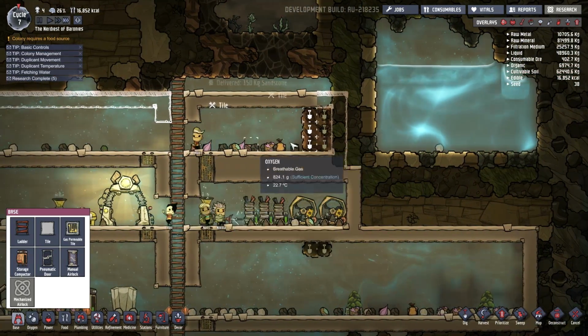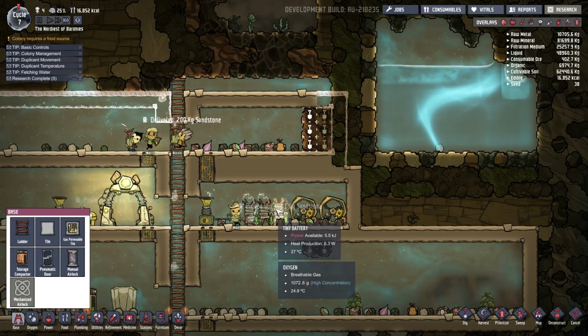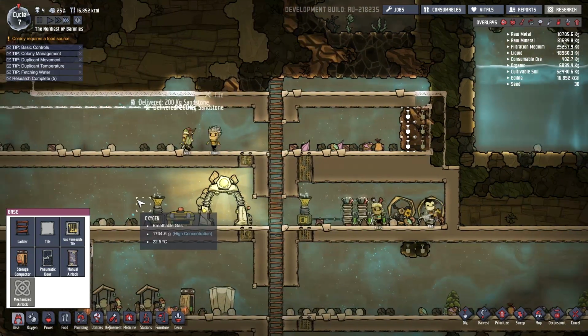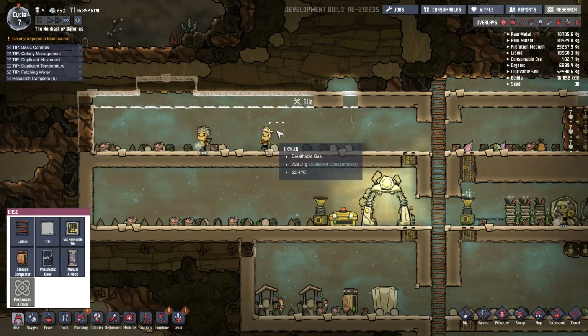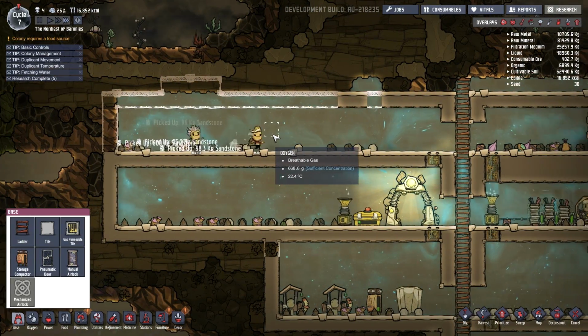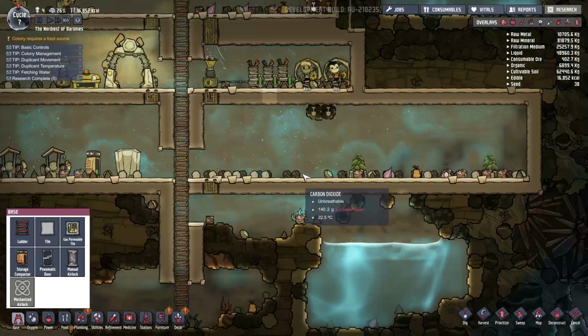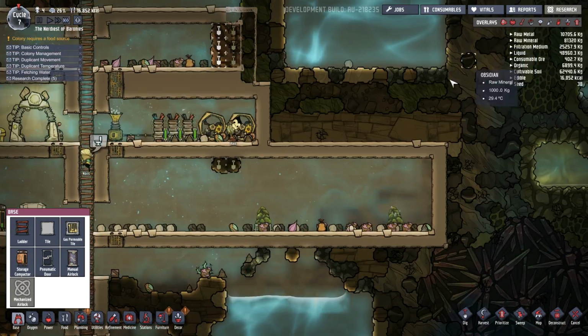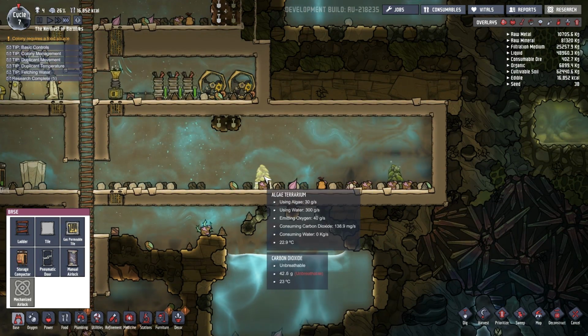And I'll probably make this our research station. I'll have this set up so that we can put in real batteries on this side. We don't have any research or anything going on right now. High concentrations of gas in all the applicable areas where we need there to be gas. So that's good. This area looks like it's starting to clean out of the carbon dioxide, but it looks like we've got a little bit of a journey ahead.